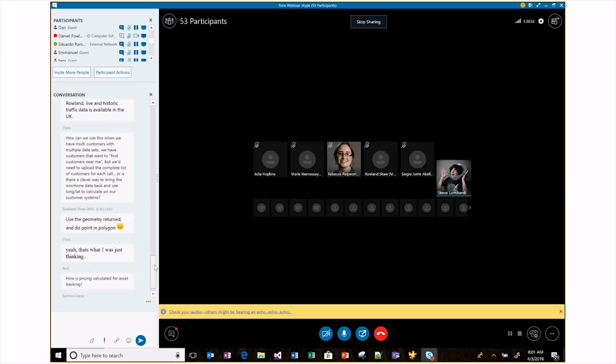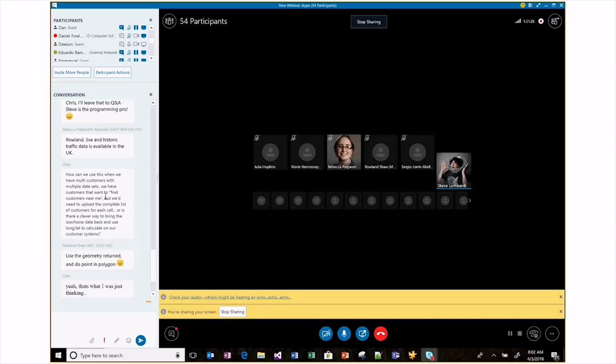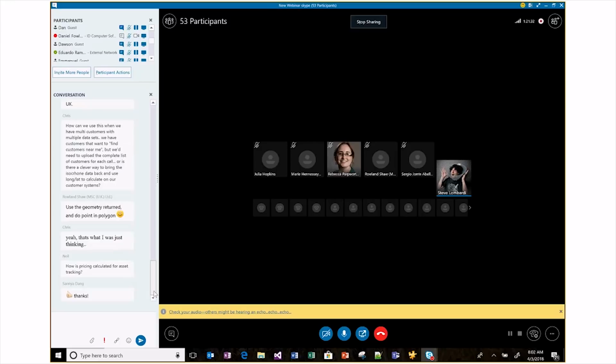Multiple data sets. Yes, and so for Chris's question here, you can absolutely do that. You don't have to upload all of your customer data to us. You can call the Isochrone API, get back that geometry, and then in that sample that I showed you earlier, if you view the source of that page, it will show you how to compare each of your customers' locations to see if it is inside or outside of that shape. And if you have a question on that, or need that link, my email is going to pop up on the screen in just a moment, and you can email me a question.